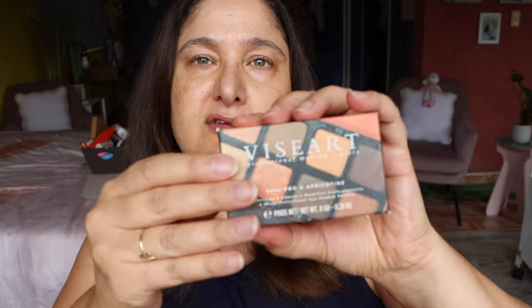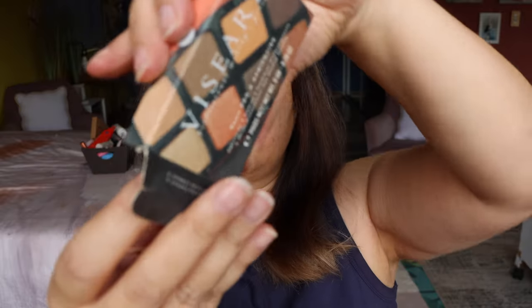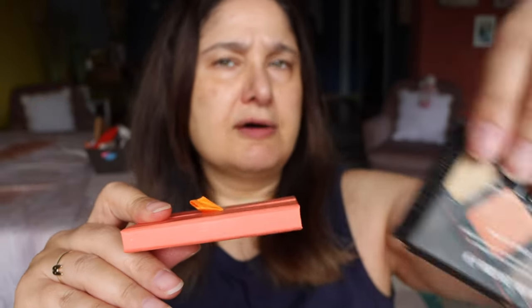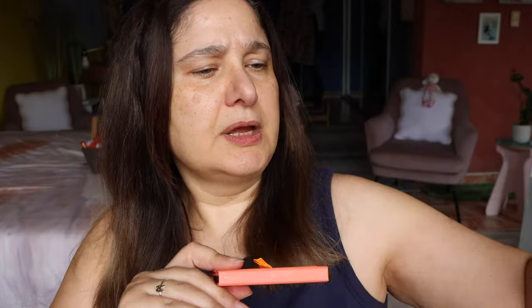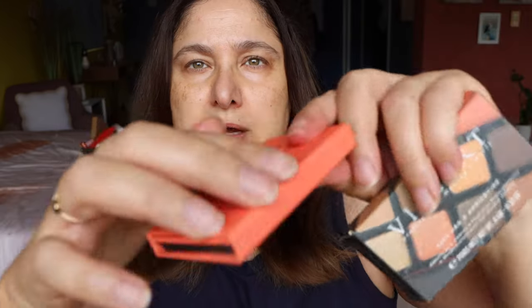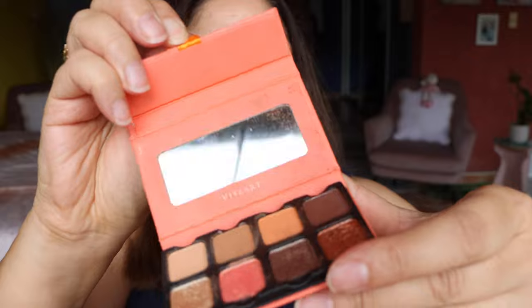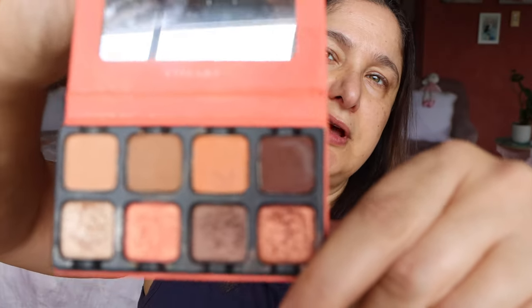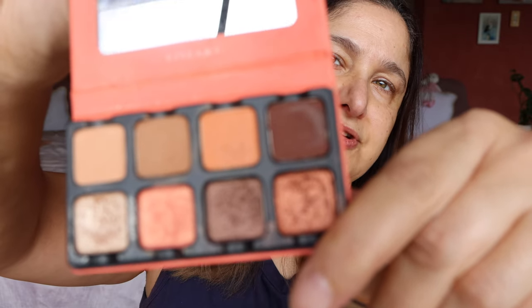And I also thought I'd pull out, I'm not going to use them all, I just thought I'd show you a couple of different ones that I thought I might use today. This is the Viseart Petite in the shade Apricotine, this little eyeshadow palette right there, very peachy toned and just beautiful.